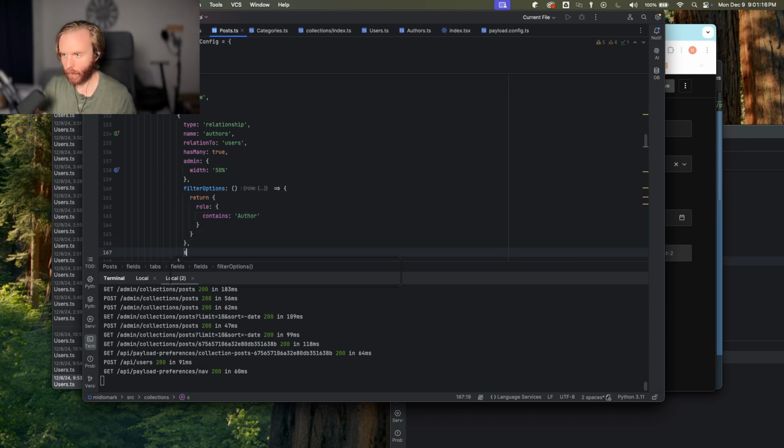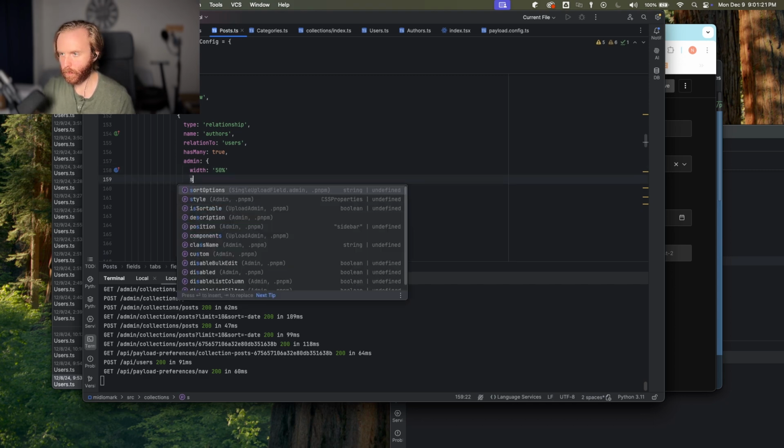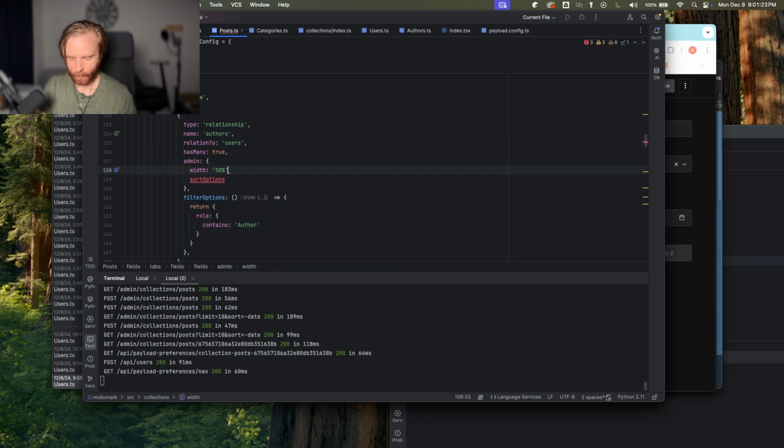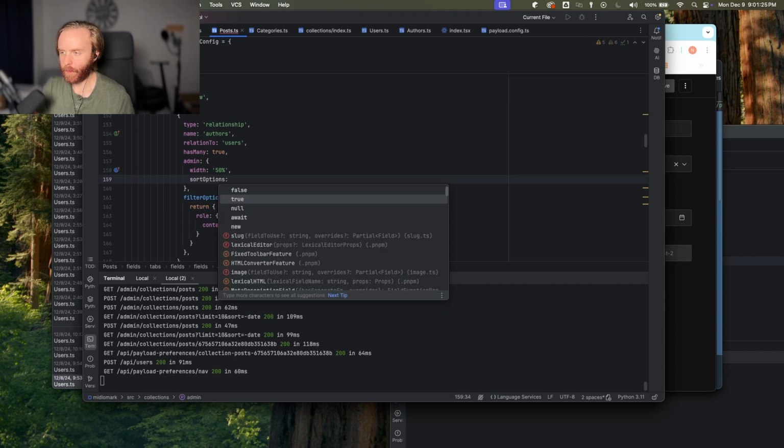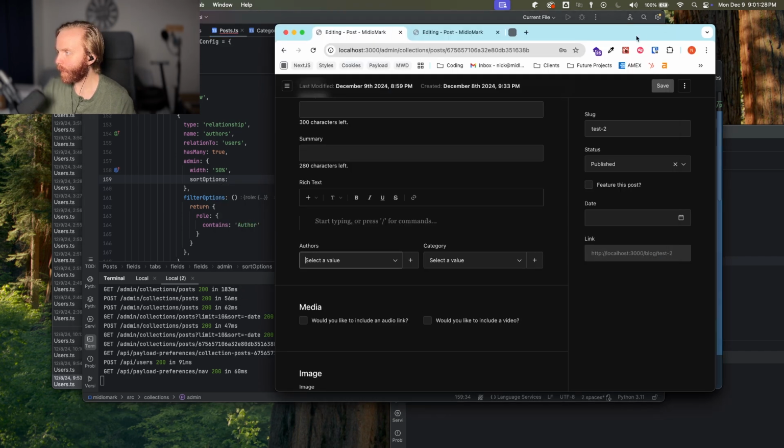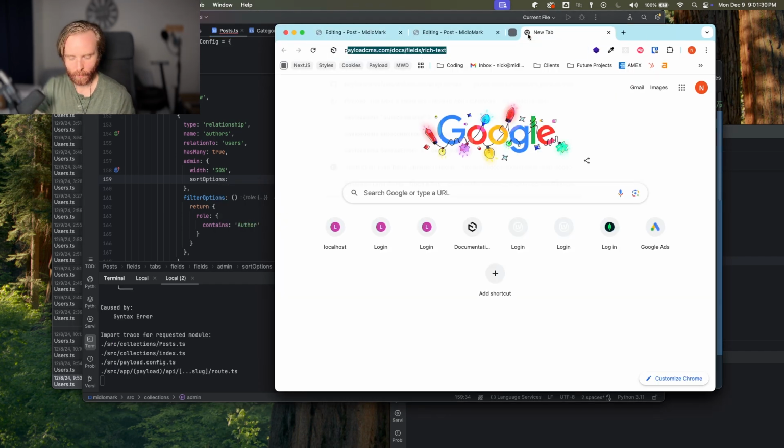So I think it's under admin actually, sort options. And now I need to remember how to do this. But that's what documentation is for.